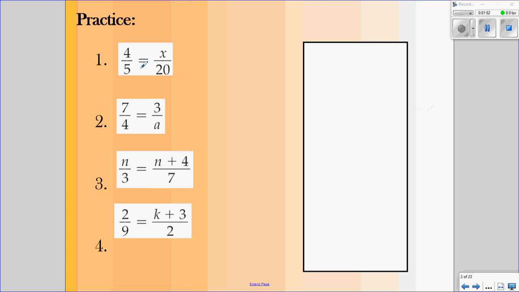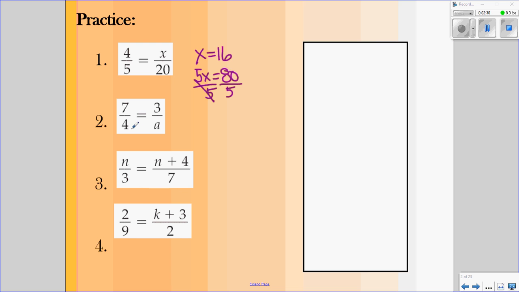Alright, so the first one, you would do cross multiplication, but if you were looking at this, that 4 to x, you find out what number you need to multiply from 4 to get you to x. Look at 5 to 20. What did you multiply? 4. So then 4 times 4 will give you 16. So then x equals 16. Or if you were to cross multiply, you would have done 5x, and then 4 times 20, 80, and then when you divided 5 on both sides, you would have gotten x as 16.